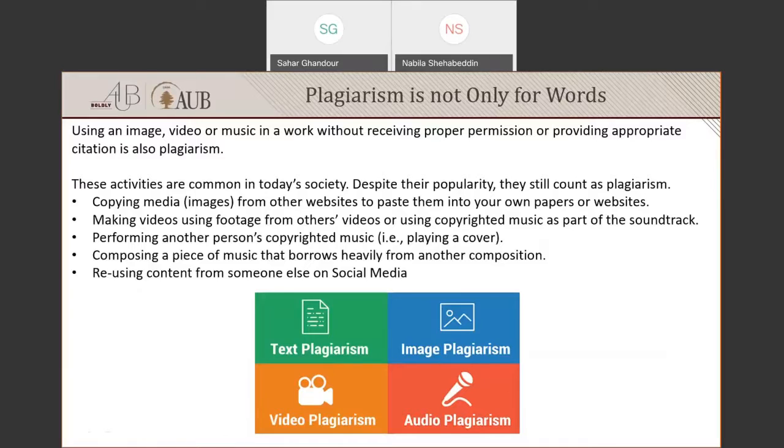Students need to understand that. The same applies to video. If you get a video from the internet and you plug it into your own video, or use it in a presentation or something else, you need to make sure you are also giving credit to the source. The same thing applies to social media. Of course, we are not talking about the personal use of social media, although ethically speaking that is also important for students to be aware of, but we're talking about using content from any source, and any type of content should always be given the proper citation and credit for the original creator of that source.